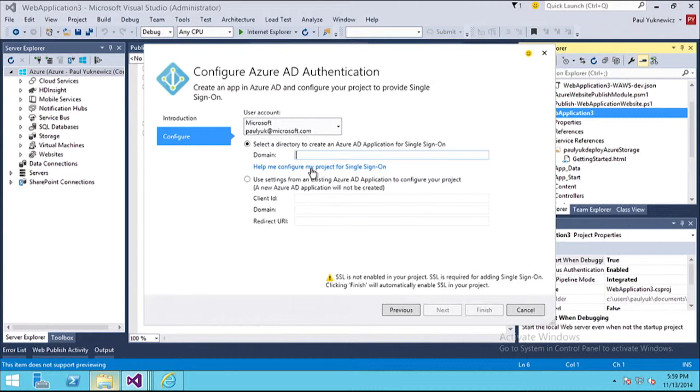We hope to even make this simpler in the future, where we just glean what your domain is. But if it's something like Azure test.onmicrosoft.com, simply hit finish, and we're going to do the same wire up. We're going to register this application as an application in the AD, and do that kind of configuration. We're going to set the callback URL, create the client ID, and bring it back. There's the advanced settings as well if you know the client ID and you just want to type it in.